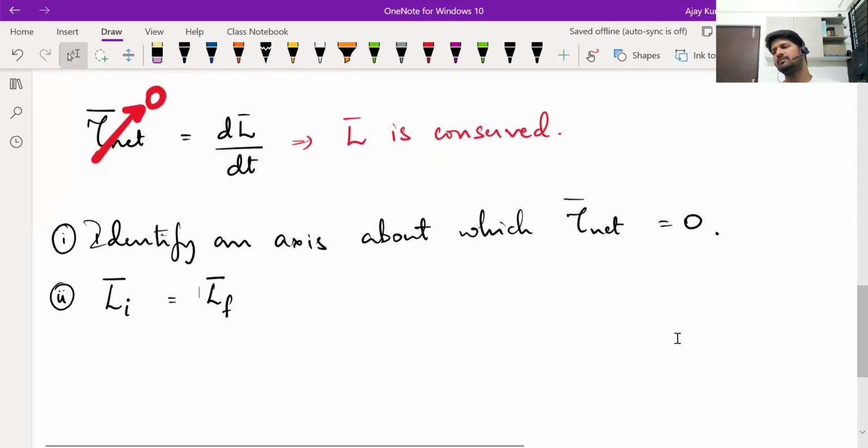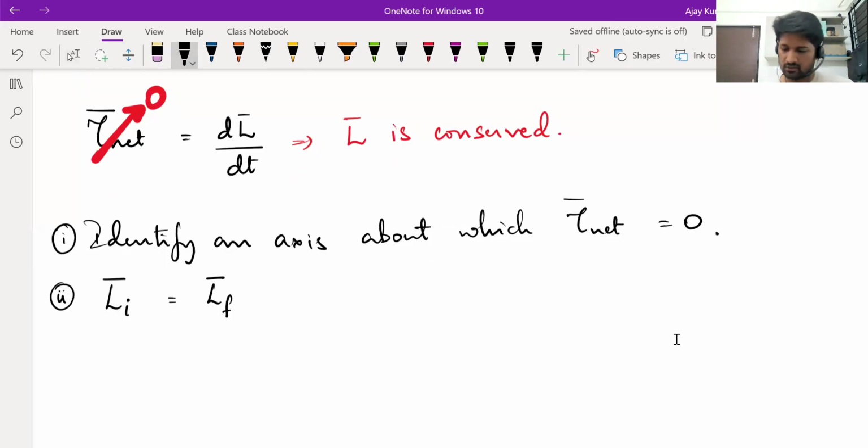This is also one of the fundamental laws of physics. There are 4 fundamental laws in physics, or laws of nature, you can say. Law of conservation of energy, overall energy. Fine. Then law of conservation of linear momentum. Third is this law of conservation of angular momentum. The next one is law of conservation of charge, which we'll use in 12th class topics, not now. So it's very important to understand how to apply this.